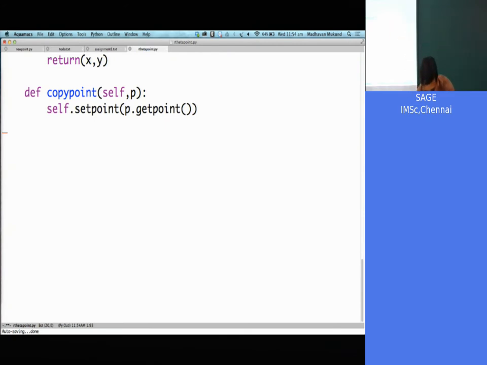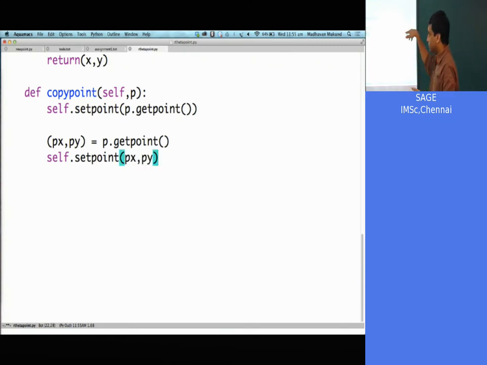So the same thing if I write it alternatively as this, it has the same effect as the previous line, except that I created what you might call unnecessary names px and py, so that I can put them back.